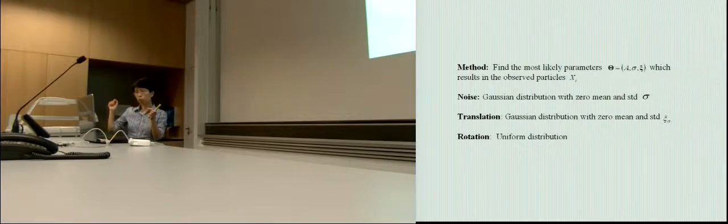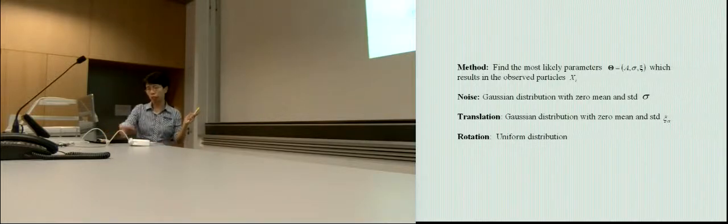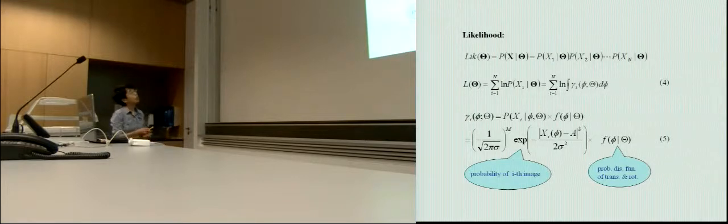You have a Gaussian distribution. That means most of them have 0, or whatever. So the distribution you should define is in a way that really reflects the application situation. So here's that likelihood, and this is just mathematics.